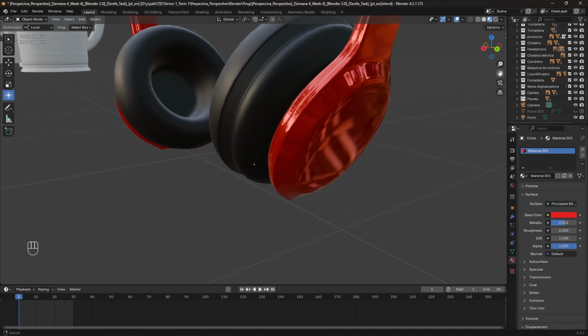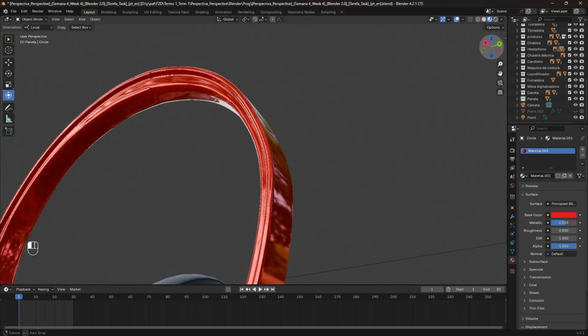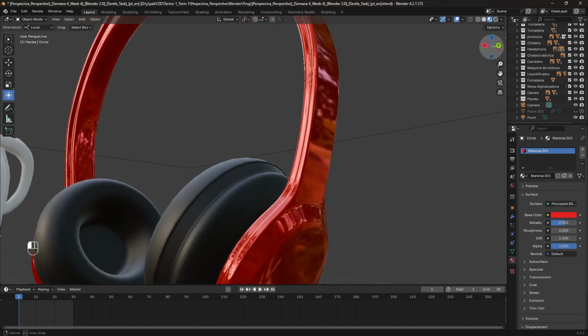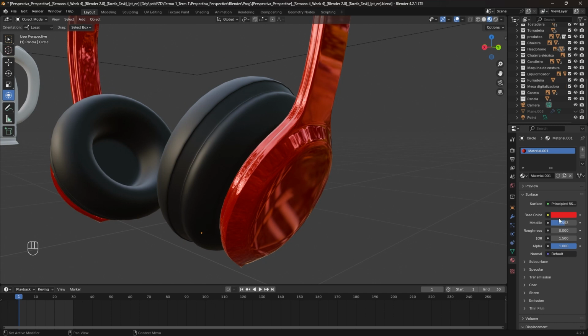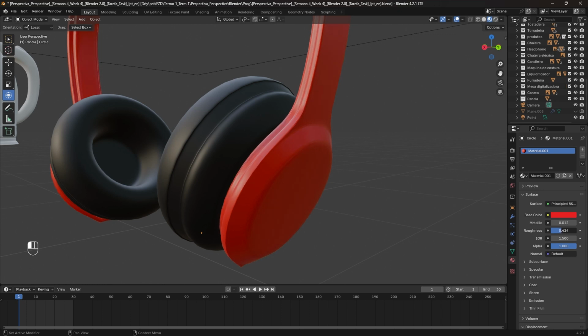You can see it's like a metallic stuff. But if I reduce the metallic, this starts to become like a plastic stuff. Oh god. But okay, we have the roughness. So with the roughness, we reduce this kind of reflective property.